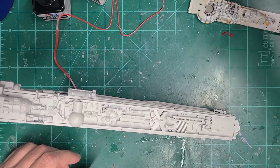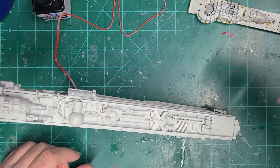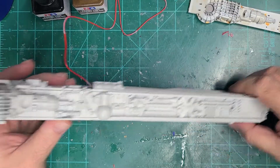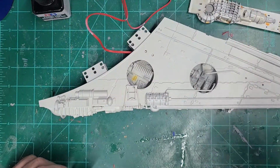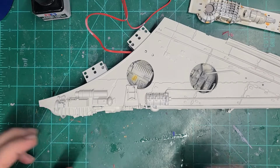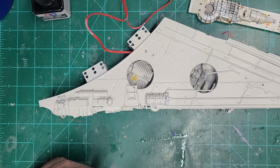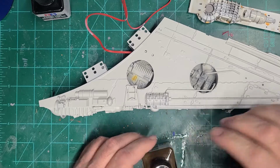And I don't know if shaking the crap out of it would help. Now these say to shake. Most of these paints you don't want to shake because you get air bubbles in them. But these ones, I looked at them and they actually said to shake them well or use a stirring stick. And so we are going to just shake them up and get started. I'm going to do this section, and I'm going to do the brown first on this section because I need to let it dry before I do anything else. And we'll kind of go from there.